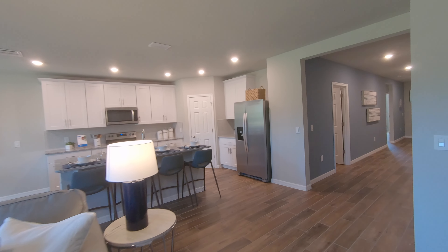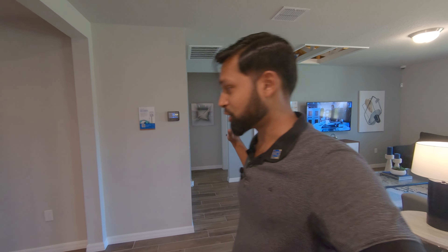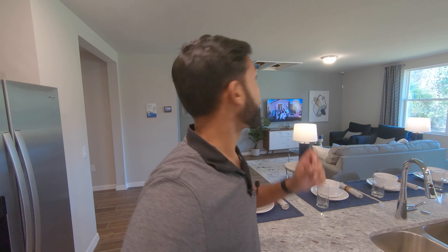Let me show you something that I absolutely love about Meritage compared to all other builders — and this is it right here. If you know me, you know how much I love spray foam insulation. This makes a huge difference to your home energy bills. It also helps with sound — if you like to make a lot of noise inside your house, it actually helps dampen a lot of the sound. It also helps with those little micro air bubbles that basically go in and out of your concrete block, and it helps with bugs and critters from getting into your roof. I highly recommend spray foam insulation if it's an upgrade from a builder. Sometimes builders charge a lot for it, but with Meritage Homes it comes included — that's why I love them. There are ways to get spray foam insulation afterwards as well.